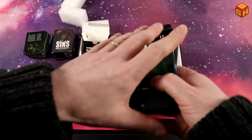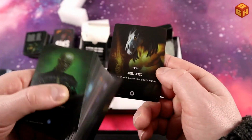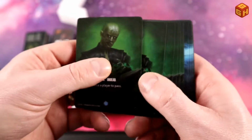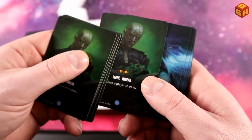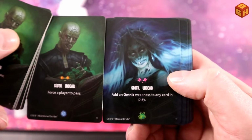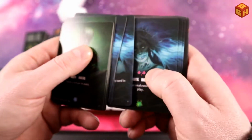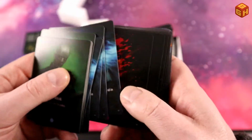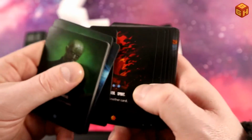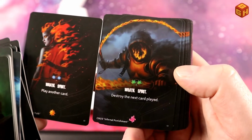All right, here are the new cards. So again, Greed is the generic one here. So we have Sloth. Force a player to pass. Ooh, wow, that's harsh. And add an ominous weakness to any card in play. It's really nice, really cool artwork. Wrath here. Play another card, also nice. And destroy the next card played.